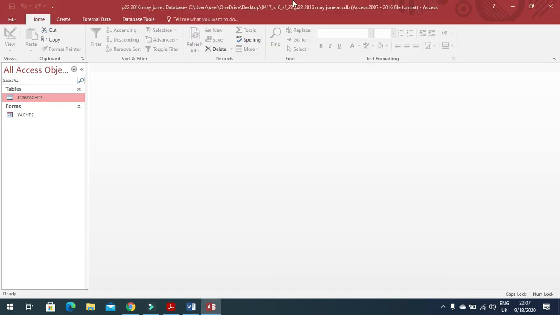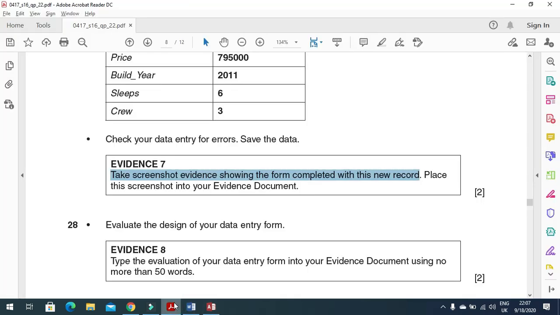Now the next step is to evaluate the design of your data entry form. Definitely the form that we have created needs to be modified to look much better in the final preview.